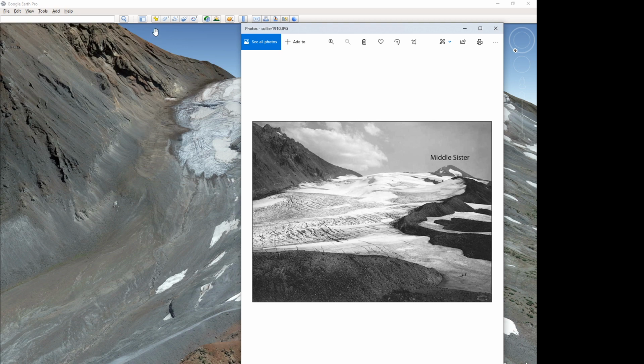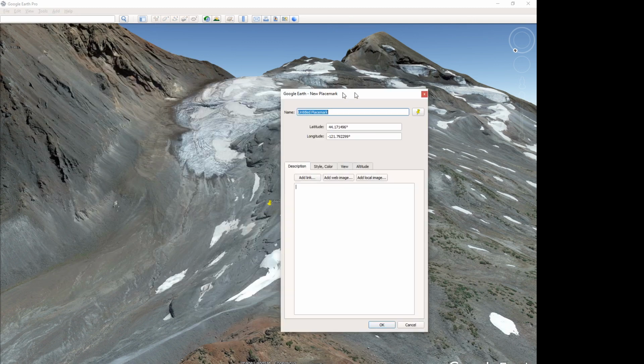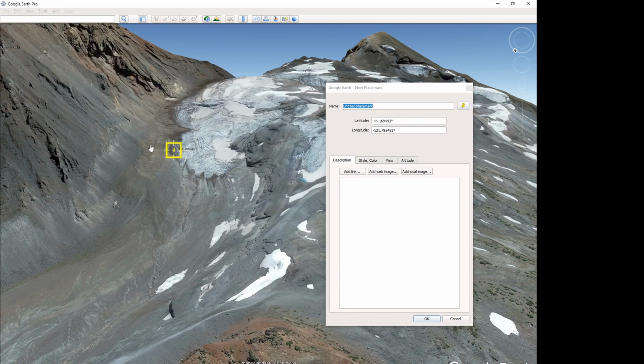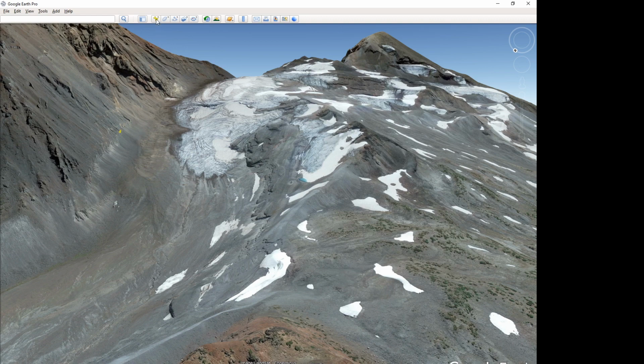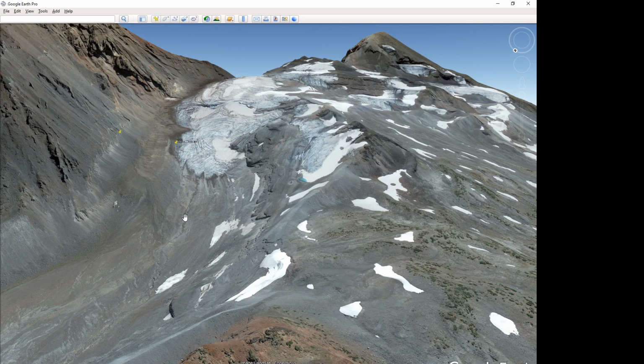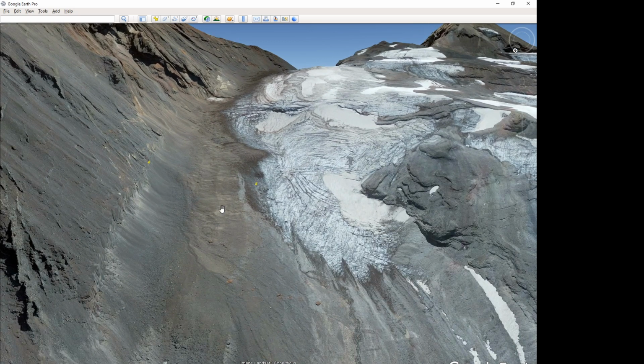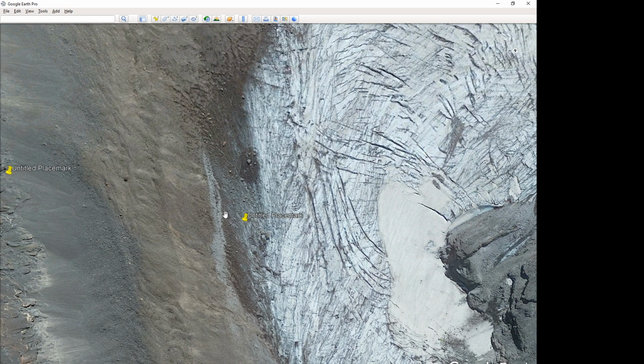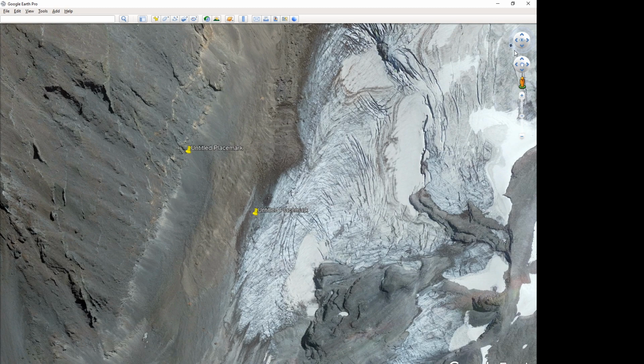We could actually take a pin in Google Earth, and we could move that pin to where the ice used to be that we can see in the picture. And we can have that pin placed, and we could put another pin where this edge of the ice is today. Move that over to the edge of the ice. I'm not being super careful, but good enough. And now we can rotate the image back up so it's vertical. Maybe we can zoom out a little bit. You can get pretty good at these controls after a while.